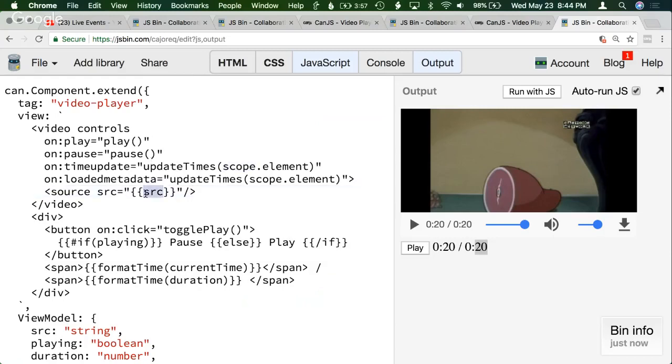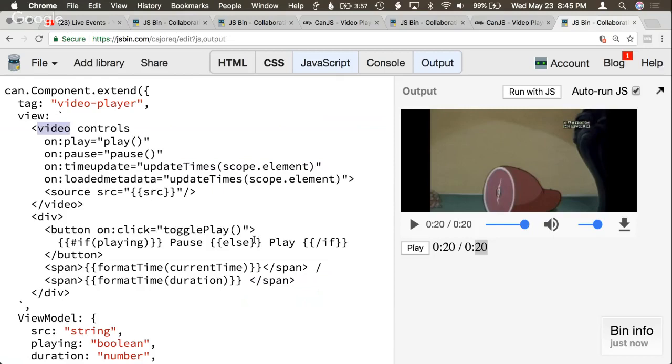Like this source and current time and duration, they're all defined in the ViewModel. There is one special property that is made available in any template, and that's this scope property. And scope is whatever the context is wherever it's put. So scope.element here is the video element that it's on.